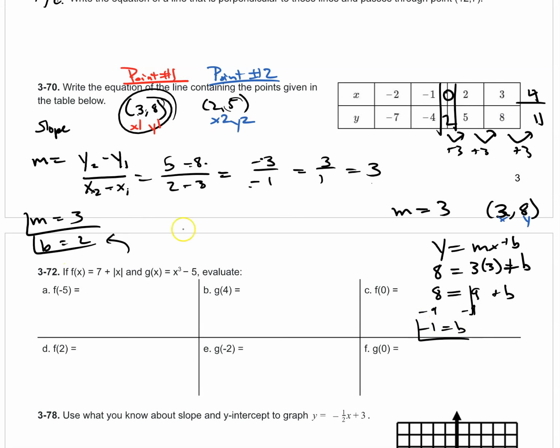Whoops, so something happened there. Let's see. Uh-oh. Skipped a number. Apologies. What's in between 0 and 2? That's 1. So I tried to be fancy and make a little shortcut, but I forgot to write 1. So if we follow this pattern again, growing by 3, 2 is at 5, 3 is at 8, that means 1 should be at 2, right? 2 plus 3 is 5. That also means that -1 is right there in the middle. B should be -1. Alright, so what's our answer? y equals 3x minus 1.